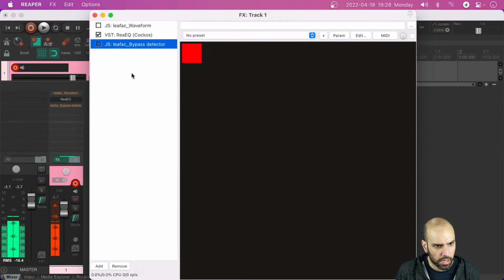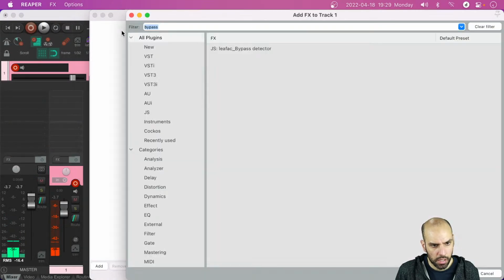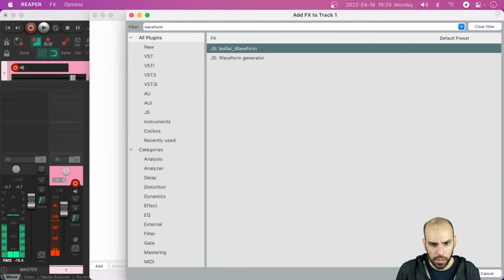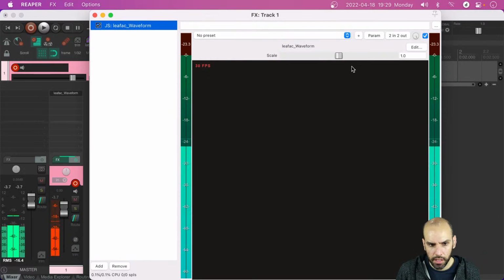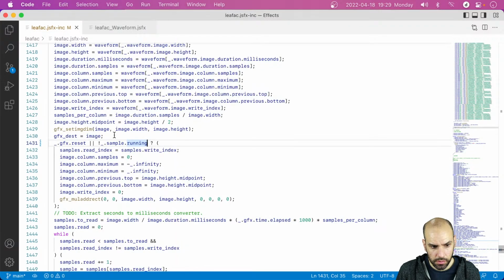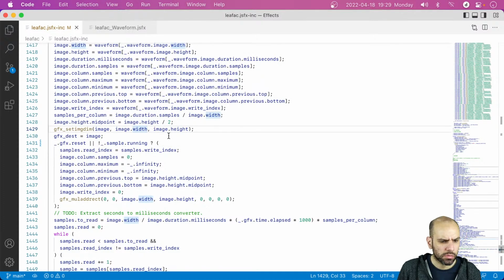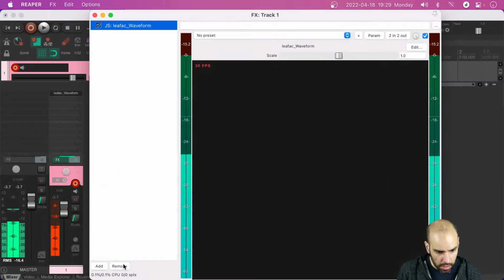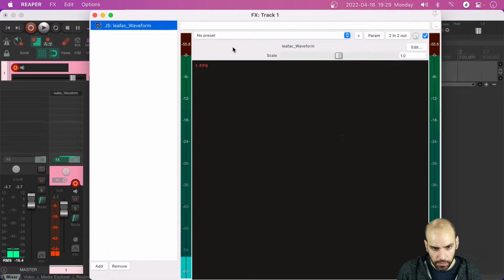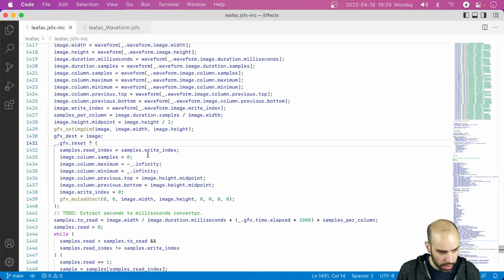All right, let's try. Waveform. It is not drawing. Oh, I guess. No, this should be right. Let's remove this because this is apparently the issue. Let's check back. Okay, it is working.